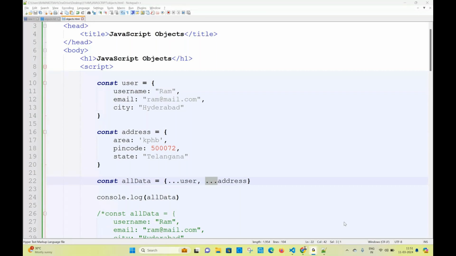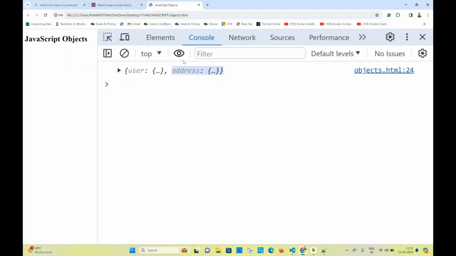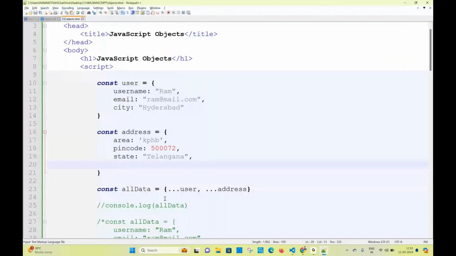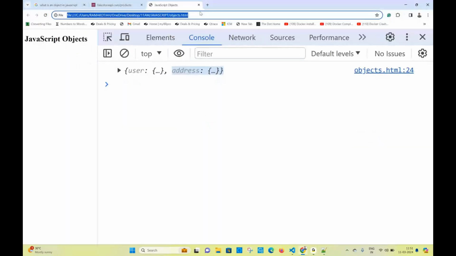Are you done? Yeah. I have one question. Anybody tell me? So I am able to copy data like this now, right? Now I'm taking this. Can you see the output here? After that, what is the output going to be? I have one doubt actually. Let me copy this and log this also. What is the city right now? City is going to be Hyderabad. Go to the browser, and if you refresh, all the data will be like this. City is going to be Hyderabad.